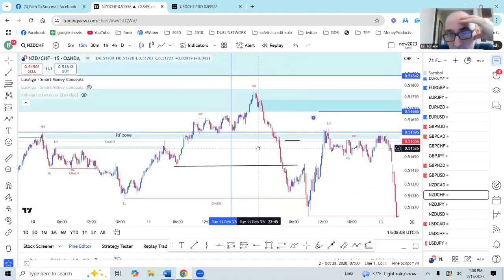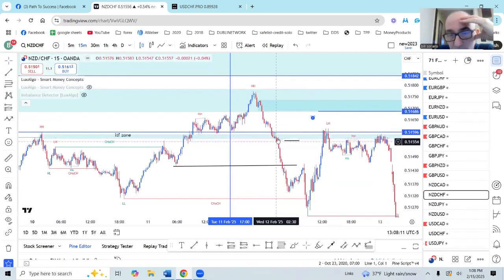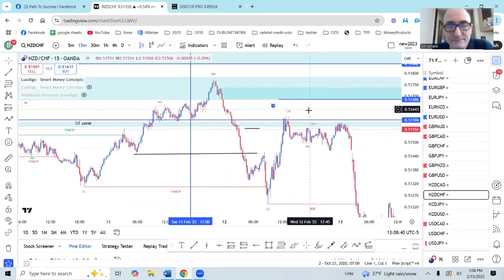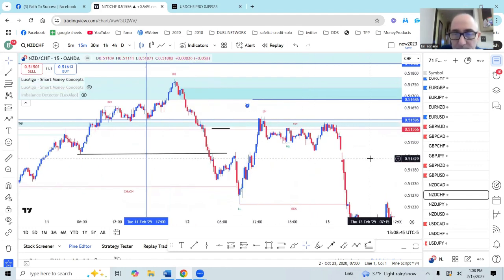And then if we look, really the last kind of consolidation is right in here, and we get this impulse candle down here that leaves this imbalance. But again, the issue is that we have more imbalance up here, right? We have more imbalance up here, and we have another supply zone up here with more imbalance, right? This supply zone up here doesn't have any imbalance. Okay, so the issue is, where do we put our stop loss if we decide to get in that trade?